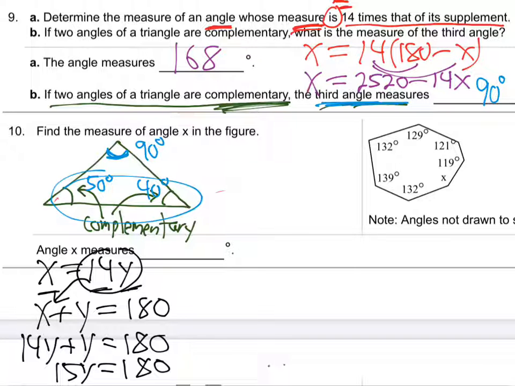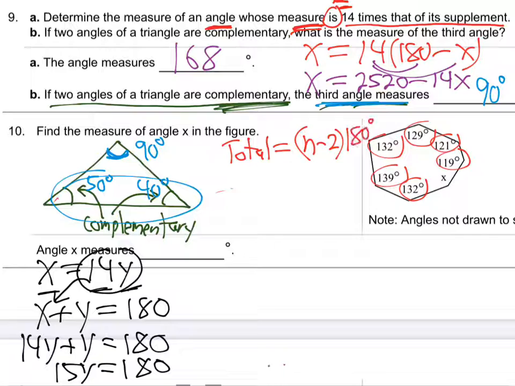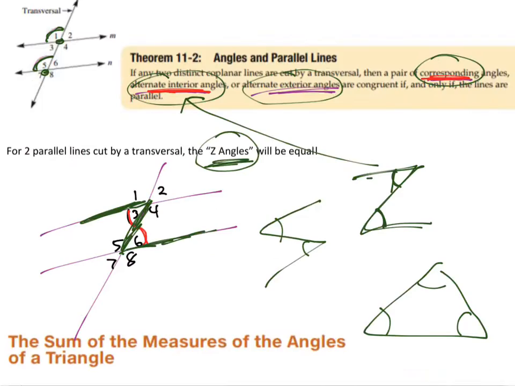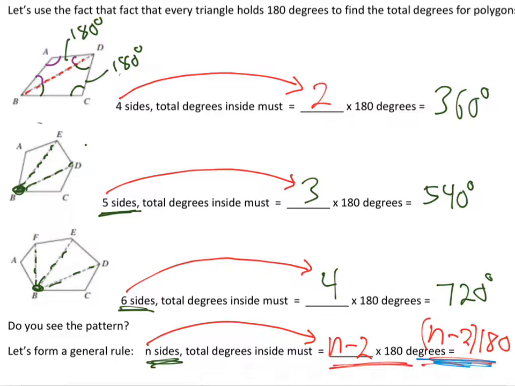So we can just add all these up. Somebody got that in the calculator? So the total, and what should the total be? We had that formula, right? N minus 2 times 180. Remember that formula we derived last time? Coming back here. So I passed it, huh? Right here. Yeah, N minus 2 times 180. That's the total degrees inside any inside object.